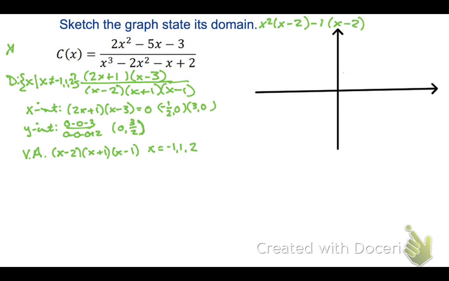Next. Horizontal asymptote. How do I find those? The degrees. So I have 2 and 3. So my inequality between them, greater than or less than? Less than, because left compared to right. So if it's less than, then it's 0, so y equals 0. Okay, then you were supposed to put all that on your graph, right?